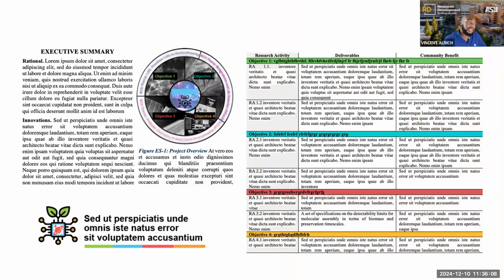Here's another proposal. This one was NASA. With NASA, it's a little bit more free. There's not many rules for graphics, so I can have a little more flexibility. You can see how the graphics play a part with the layout. As we previously discussed, they have the summary there, and then right from the jump, you can see to the right, they have this circular graphic that outlines the 4 objectives within their proposal.